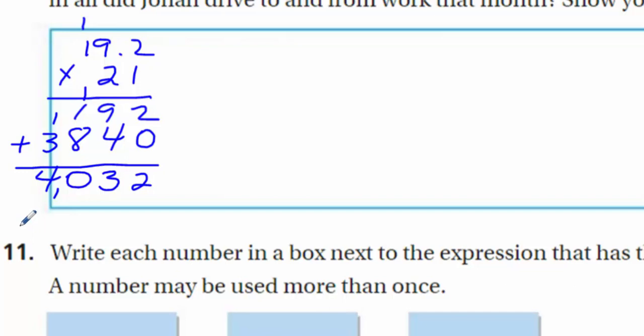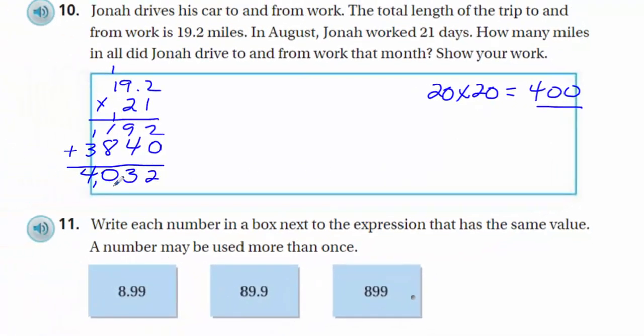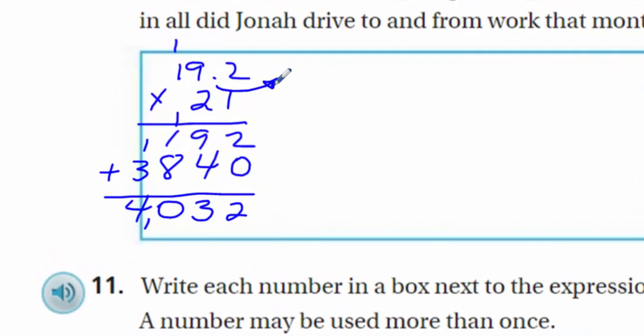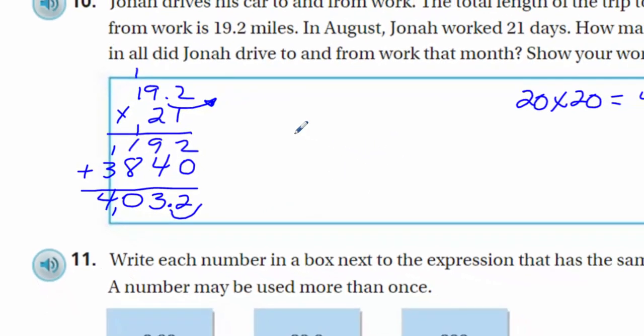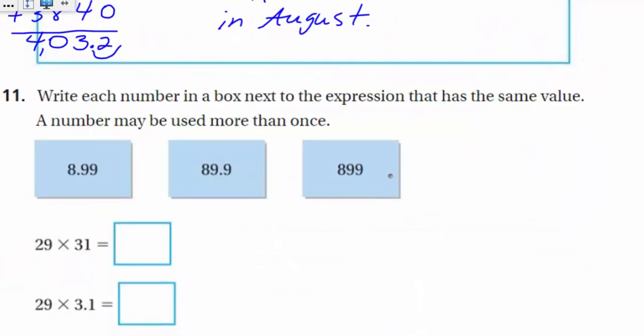Does that seem reasonable? 4,000 miles seems kind of high if you're doing about 20 miles. This is our estimation - I'm going to show this work. I have 20 times about 20 days. Remember back in the days when we did that? Four - my answer should be around 400. That's not even close. Oh, I know, I heard you. I heard somebody screaming into the video - yeah, Mr. Wara, the decimal place. So we have the decimal place, so we need to multiply by 10, divide by 10. I'm going to put my decimal place right in there. How many miles in all did Jonah drive to and from work that month? Jonah drove 403.2 miles in August. There's our answer. Woo-hoo!